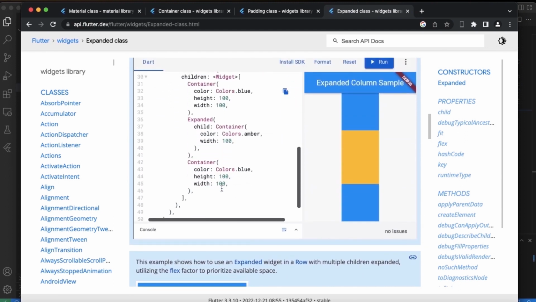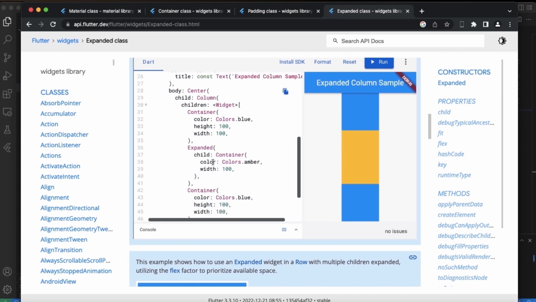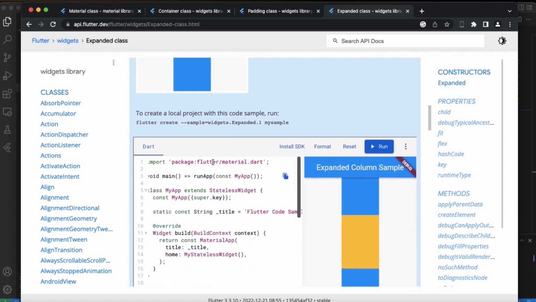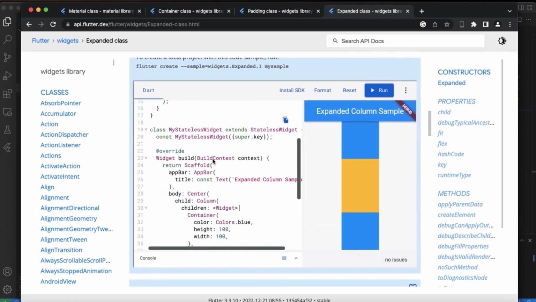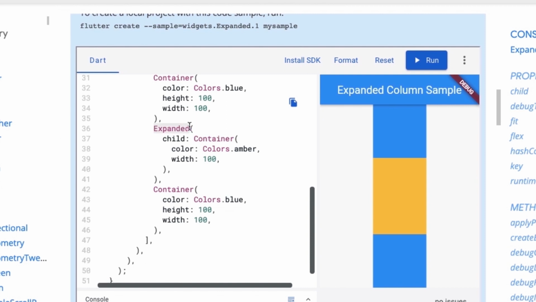Basically I want to expand things vertically. I think this example will be good. So expanded has a child property, and this is a very simple example of expanded. It's just wrapping this container.